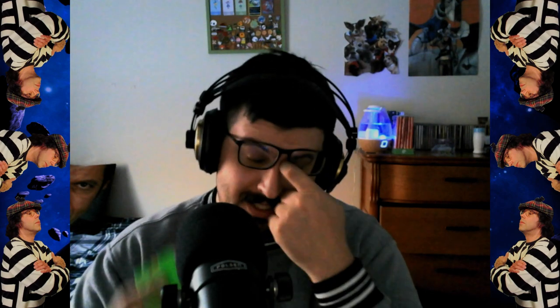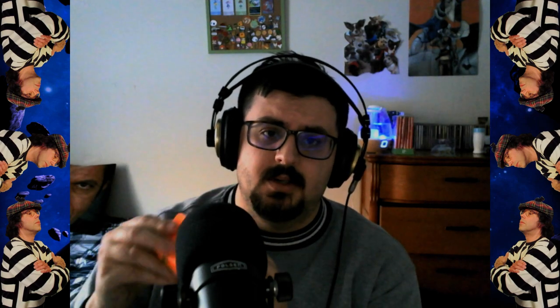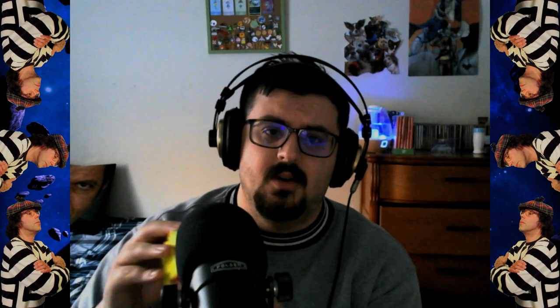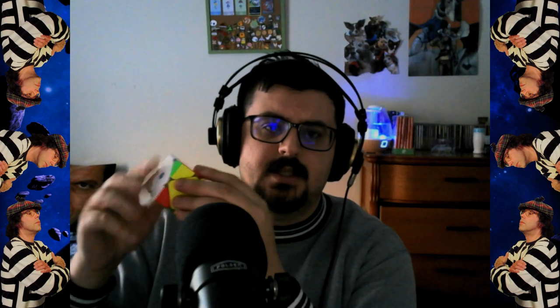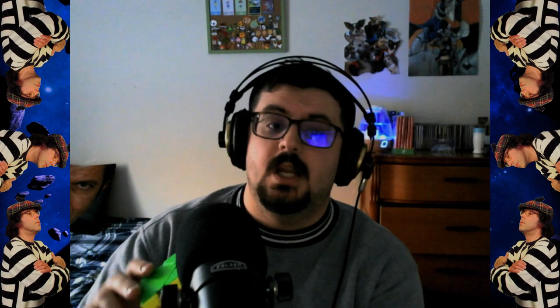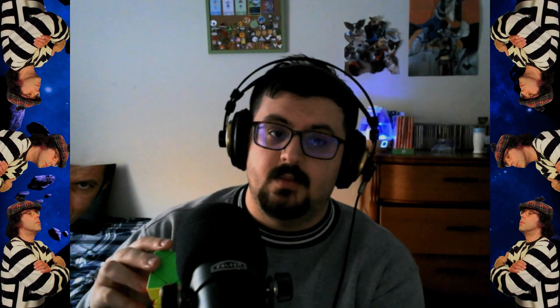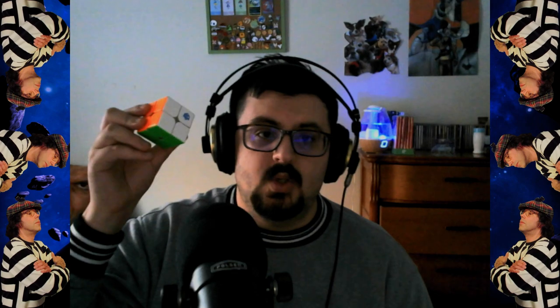Yeah, it's the GAN cube. It's no metal in it whatsoever. It's purely a plastic ordeal. Maybe it has springs in it, I don't know, but I don't think it does. I think it's purely plastic. It turns pretty fast, in my opinion, and pretty well. Although I took it apart one time, and it was a nightmare getting back together. But I managed it, because my engineering skills, when it comes to that, have come a long way. Dropped it immediately.